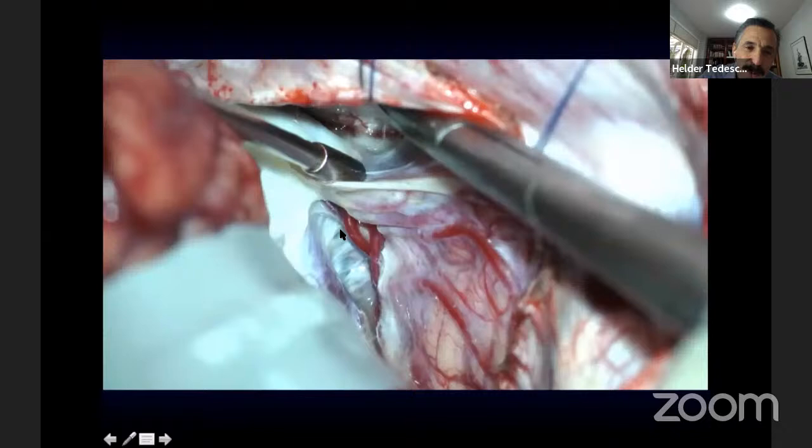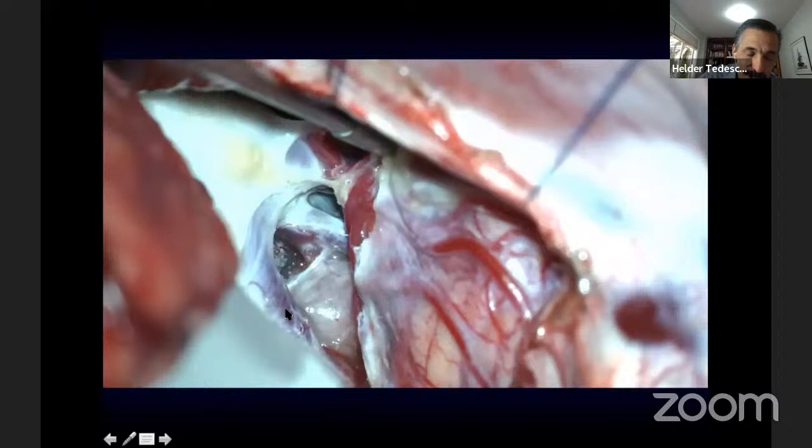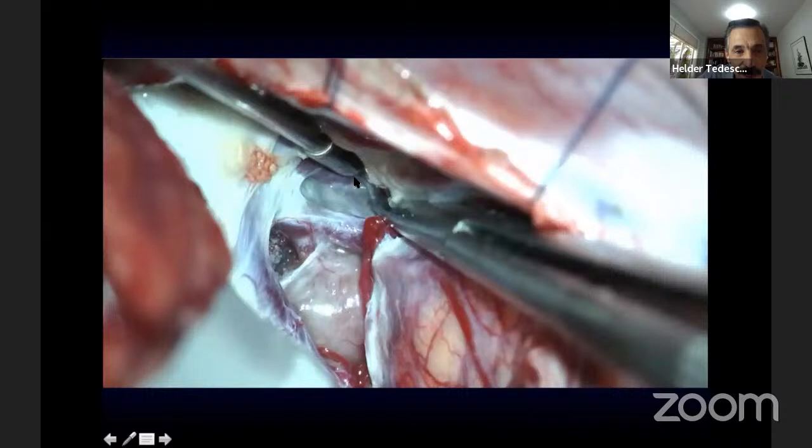Then after I have this dissected and exposed, I can go to the other side. And you can see there, I have a hinge stitch here, making an arch on my straight sinus. And I can see the tent on the other side. I can then separate and look directly at the arachnoid membrane that covers this part. And then I will proceed towards the other side, moving the culmen and the central lobule posteriorly. There we have the basal vein, precentral cerebellar vein, and then you can start to see the other basal vein of Rosenthal. And there it is, the basal vein of Rosenthal on the other side, precentral cerebellar vein.